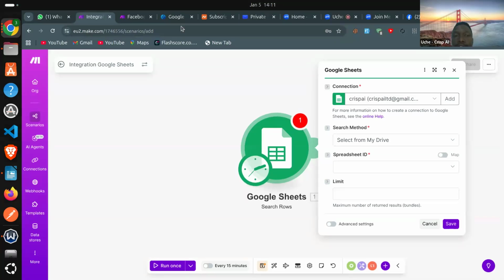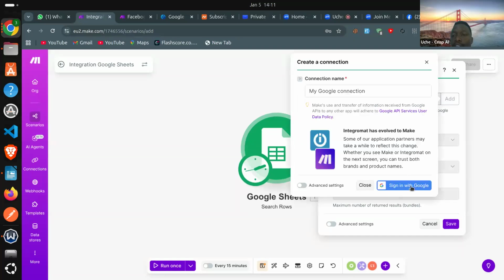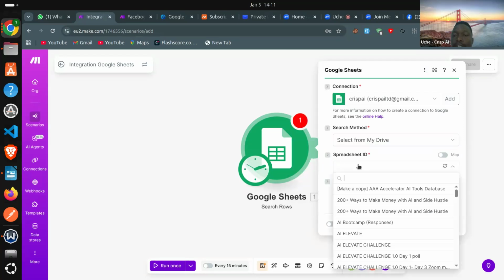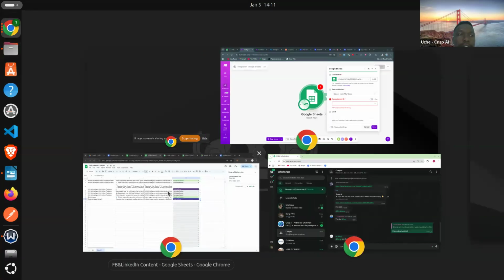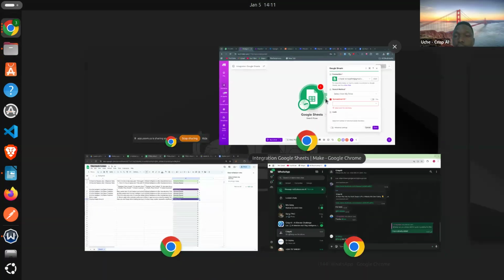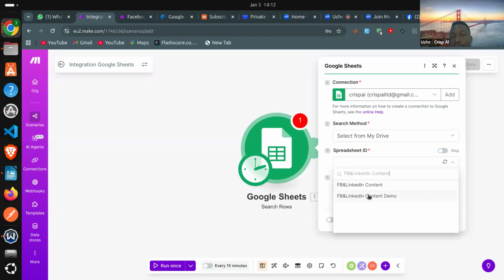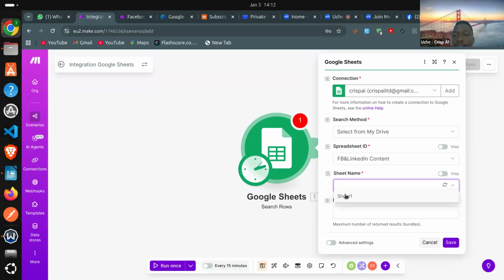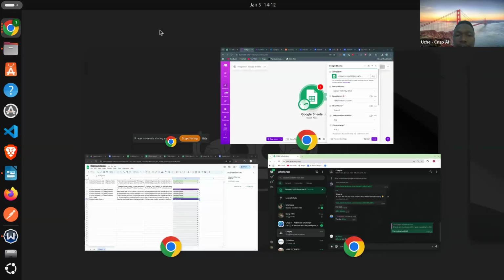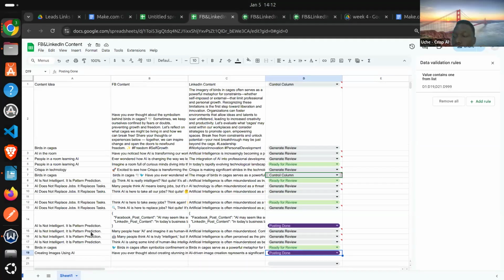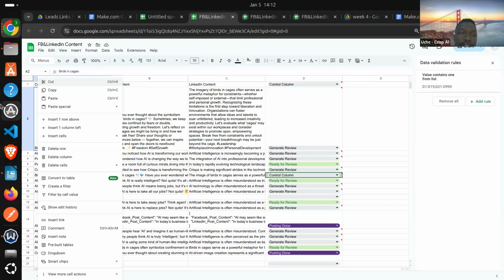On the workflow, we already have our first module, which is Google Sheets. You can authenticate to your Drive by clicking on sign in with Google and following the next procedures on it. You're going to select from your Drive the spreadsheet ID. From my end over here, I'm using this particular spreadsheet. You can just search the name over there, and now I have it. The sheet name, I'm going to be using Sheet 1, which is simply this Sheet 1 over here. It's the sheet that we're going to be using.